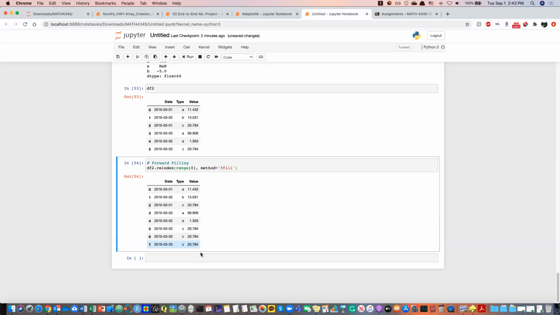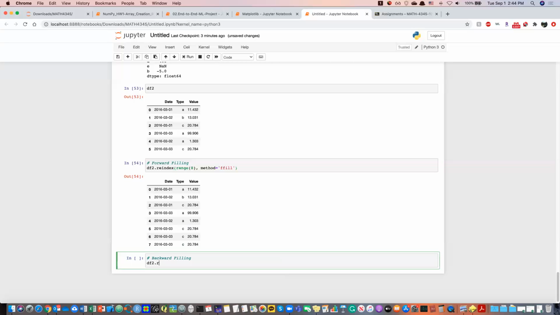And what about not forward but backward? Guess what? Then it's gonna copy the first row. Let me show you. Okay, forward, backward.